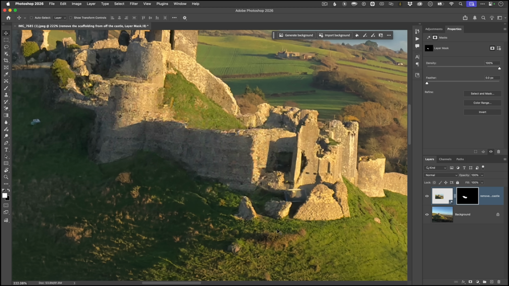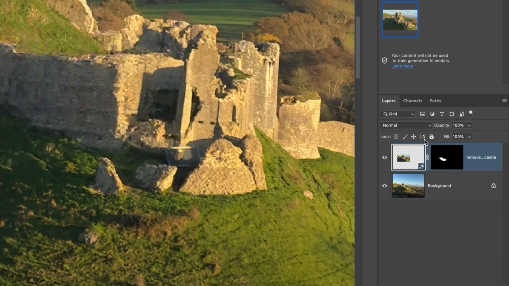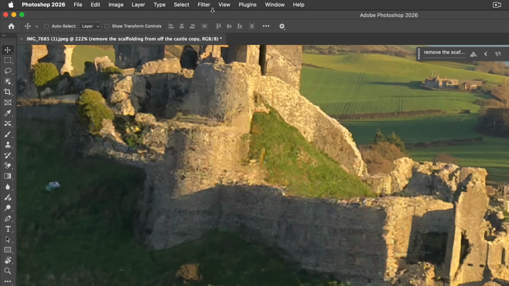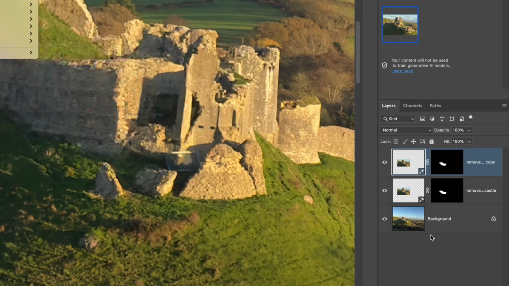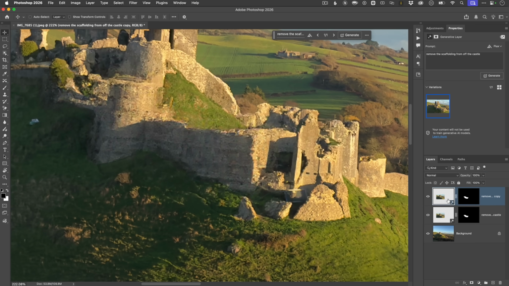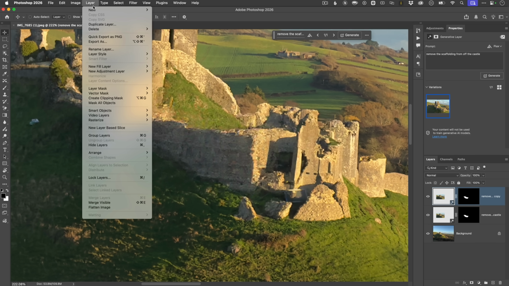So what you could do here, I guess, is you could potentially duplicate the results in there, and then you could go to something like the filter menu and choose AI Sharpen. But you'll see here, look, AI Sharpen is grayed out, and that's because it doesn't work on a generative fill layer. So we'd need to make this layer here a normal box standard layer, and we can do that just by going to the layer menu, choosing rasterize, and then layer. Basically, turn this layer into a normal layer.